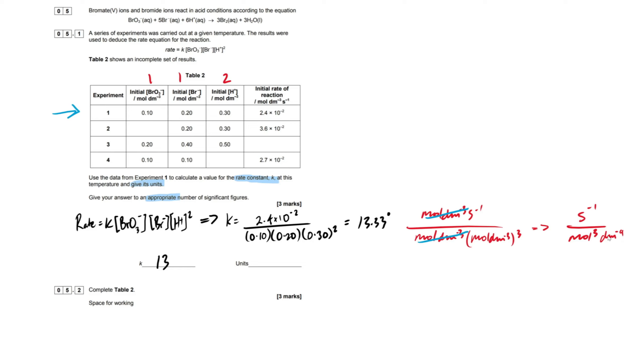Now, what we can do here within units, you don't want your units to look like this ultimately. What you want to do is you want to take the bottom of the fraction to the top. So all you have to do here is just reverse the sign on the powers. So this is going to ultimately transform to mole to the minus three, decimeters to the nine because we're reversing the signs here per second. Now, those of you that do maths or anything or a different example, you're going to look at this and be like, what the hell? That's just how AQA likes to order it. They like to have the change, the concentration value per unit time. Ultimately, this doesn't really make sense because this is a negative power and then you've got a positive. It should always be the positive power to begin with and then the remainders. But AQA really likes to see it like this, so I'd advise just leaving it as concentration change per time.